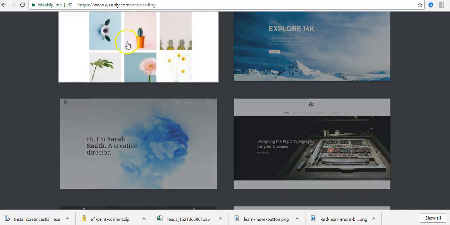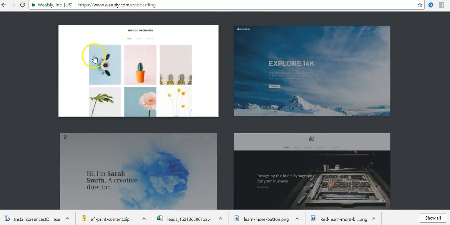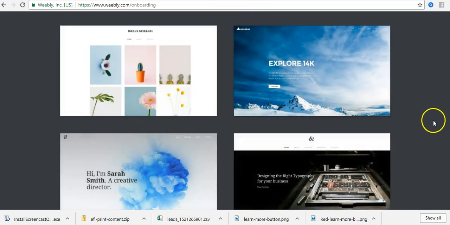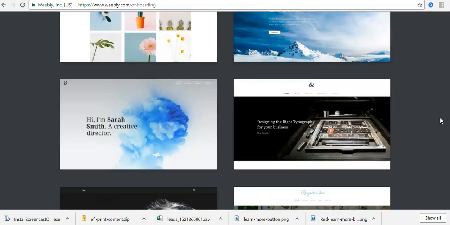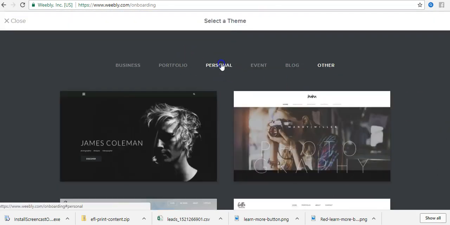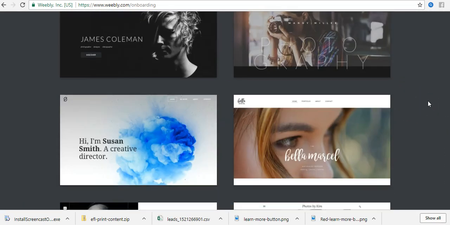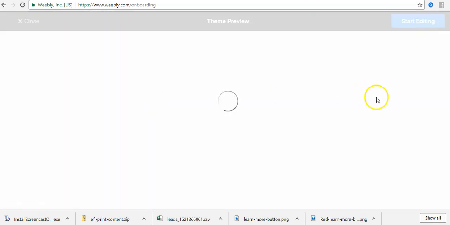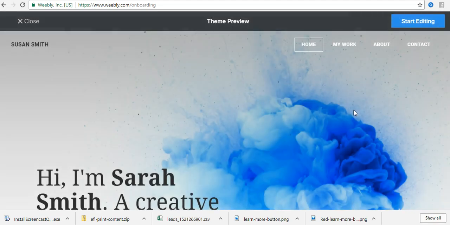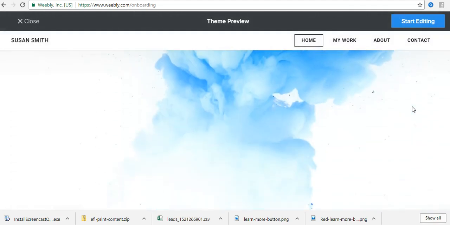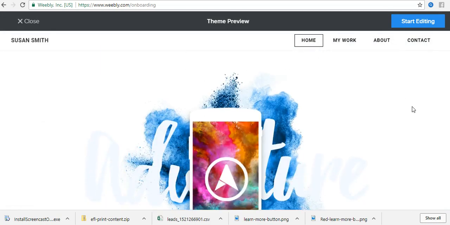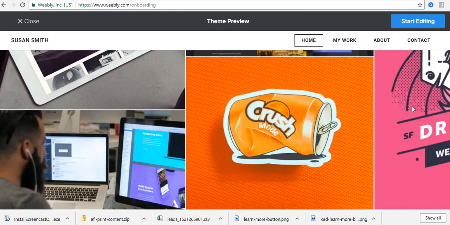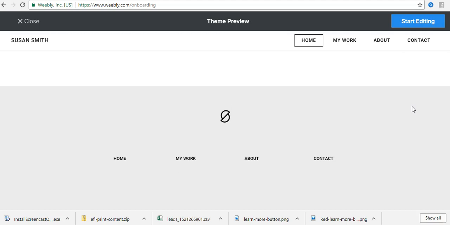See, something like this, I don't like to do this one right here because I have to go in and remove all of this stuff here. So I'm going to go back to personal. I saw one on here that I could possibly use. I'll click on that theme, and what it's doing is letting you preview the theme. And now, as you can see, you have this on here. Yeah, I have to go in and delete all of this stuff here. So I may not want to do this one.